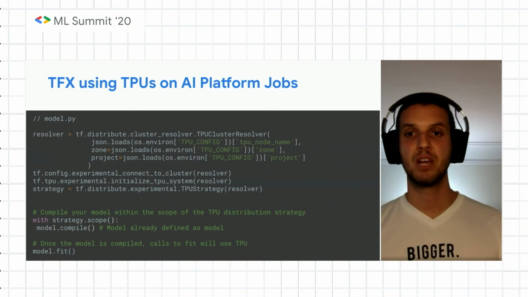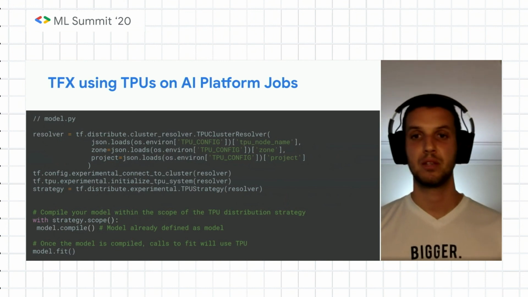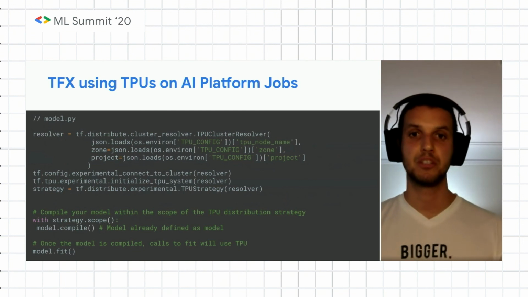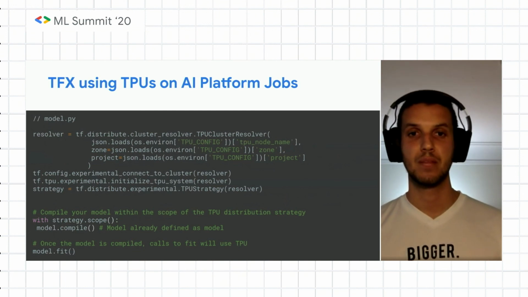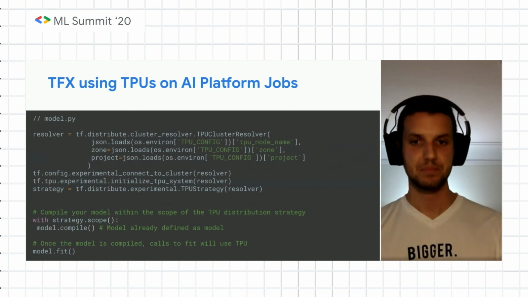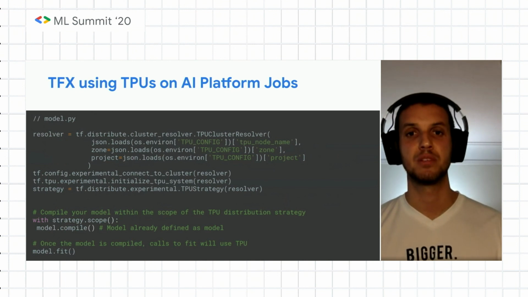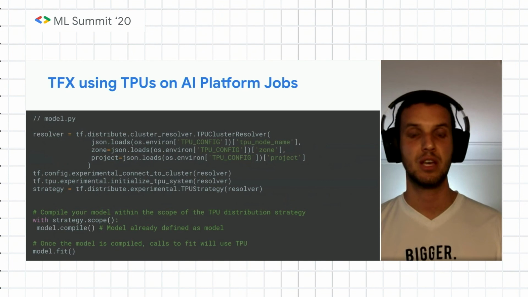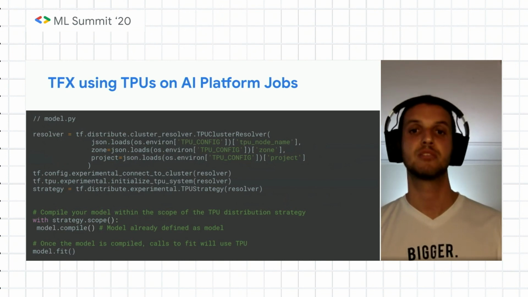All the information regarding your TPUs, the zone, the project name, will be stored in your TPU config. This is an environment variable that is allocated as soon as AI Platform jobs creates the required infrastructure for you to use, and when it knows that it's ready for you to connect and initialize.